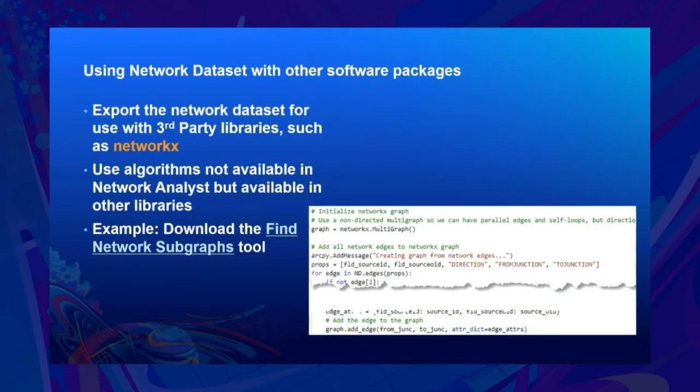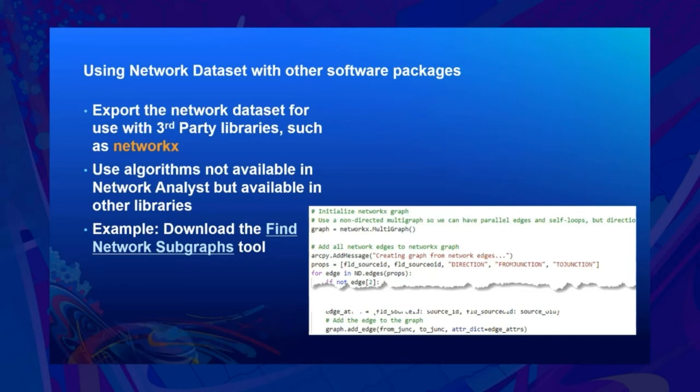So how could you use this functionality? You can construct a network dataset in ArcGIS, and then you can use the network dataset class to export the network graph to other formats. You can use the network graph if you're writing your own graphing algorithms or using graphing algorithms available in other libraries, such as the third-party NetworkX package.